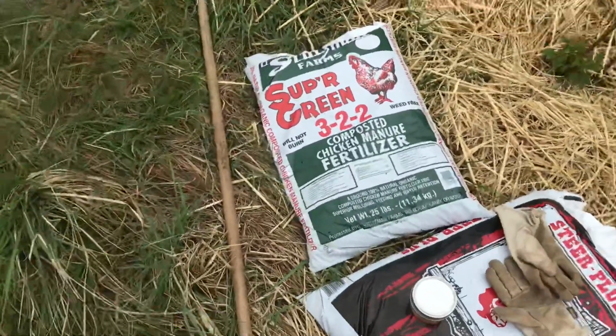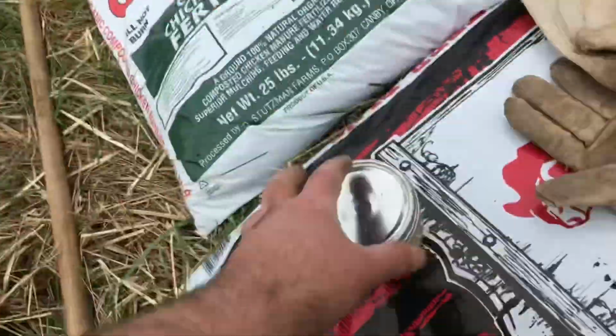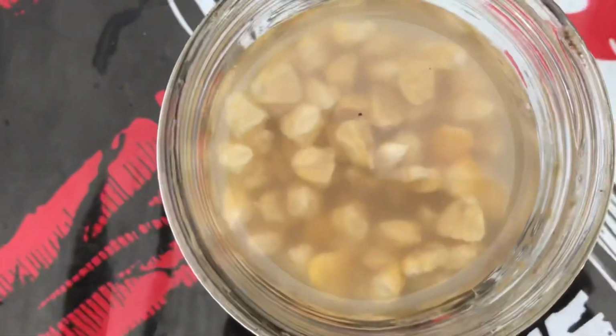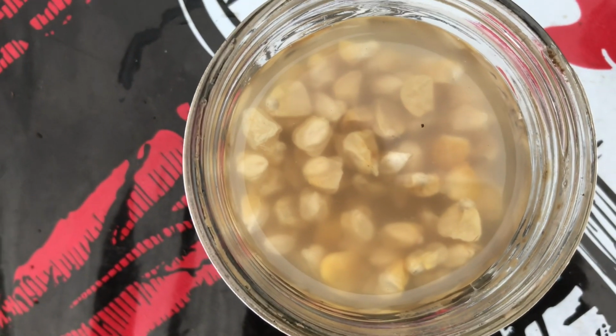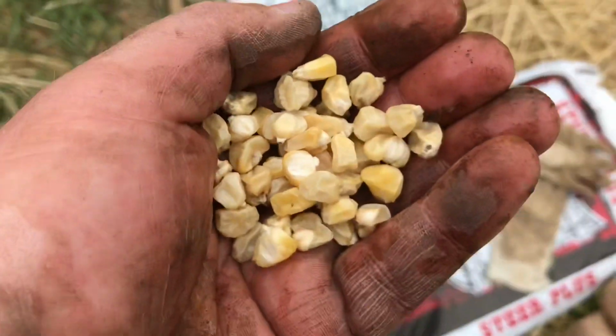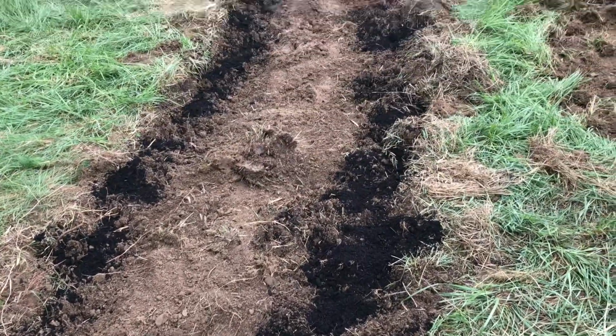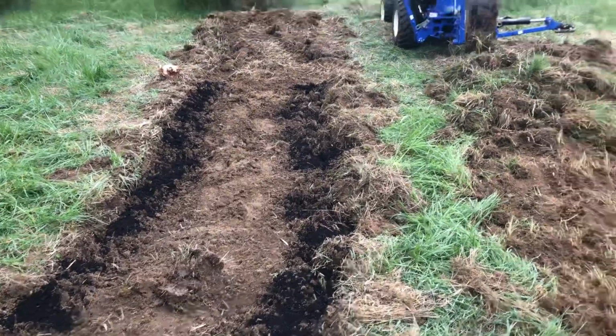So we're putting in chicken manure and some steer plus, and then we got some leaf mold. We soaked the corn overnight, so they're all nice and plump. So we're gonna go plant some corn now. So we put in corn, and then we topped it with some compost, and we're doing another row.